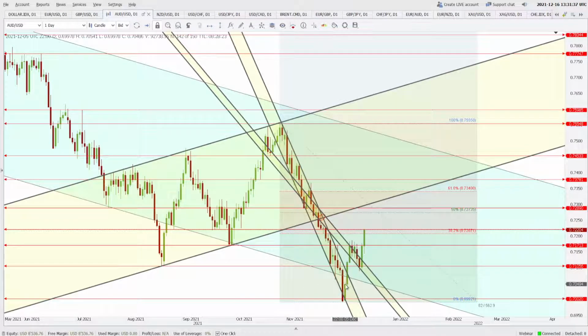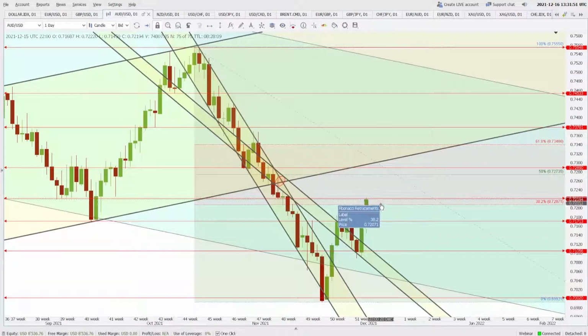But if you see the bullishness in today's price action, the price may break through it, but I think the sellers may be able to stop the price here. That is just my speculation, because the price is already testing the resistance of the 0.7221 region, and if it breaks through this, then the next level for the price is 0.7289. Seeing the bullishness of today's price action, I think 0.7221 is going to break. After this, the next resistance is going to be 0.7289. On the lower side, we have support now at 0.7171, which was the previous resistance. Now I am expecting it to act as a support.